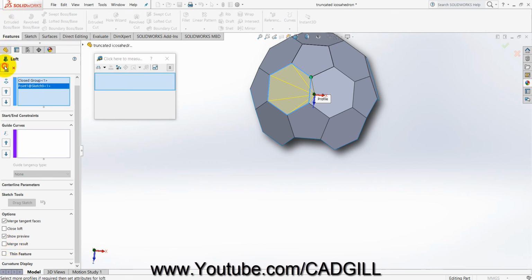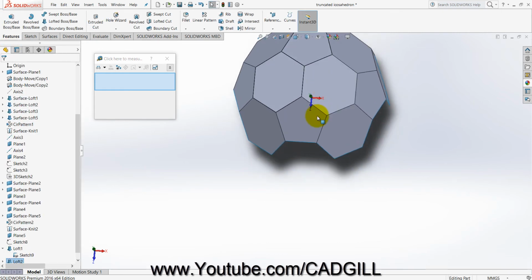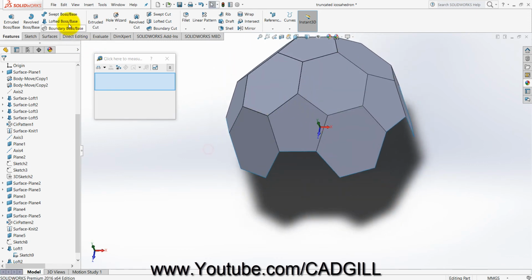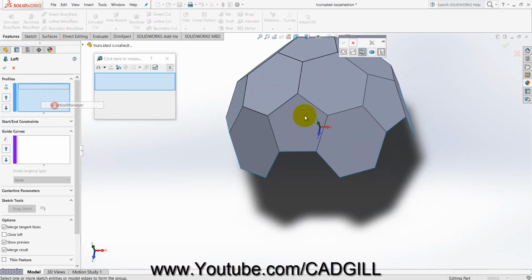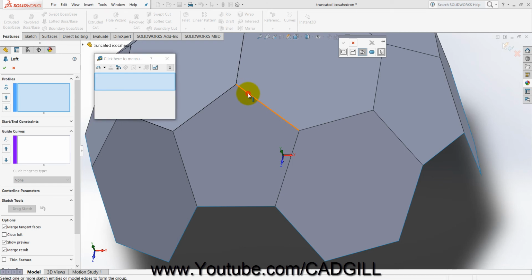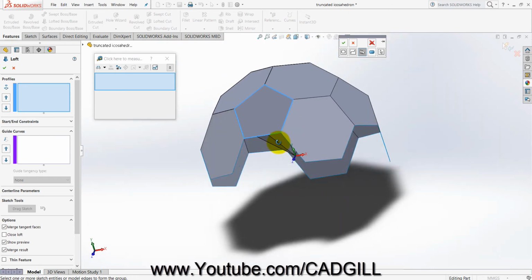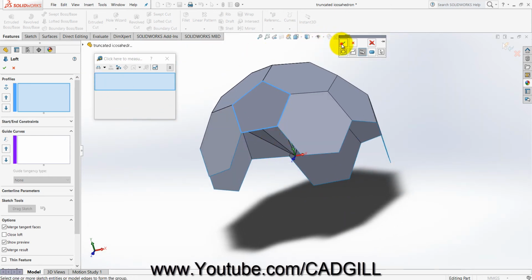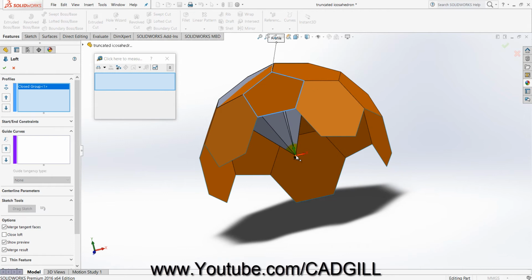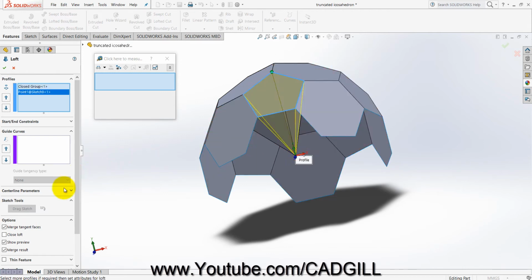So okay, now we will repeat these steps for this pentagon. Okay, select this point, uncheck merge result.